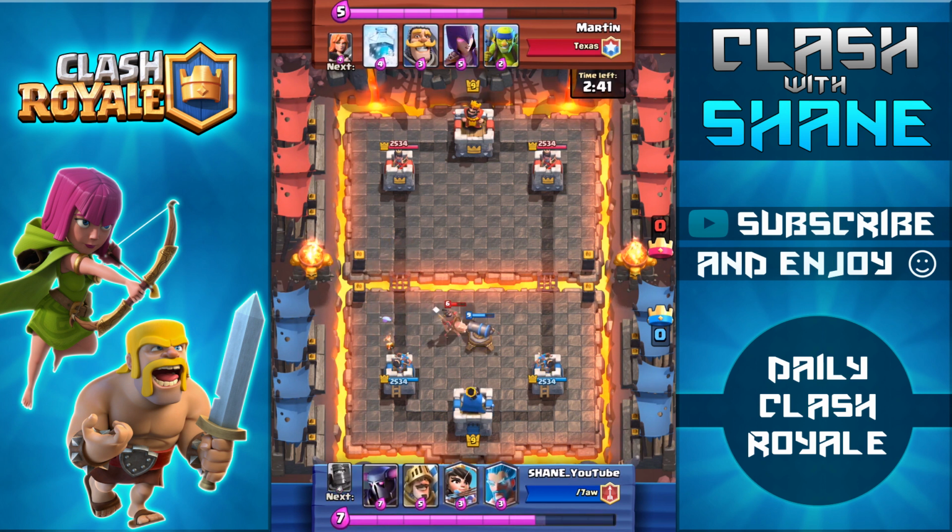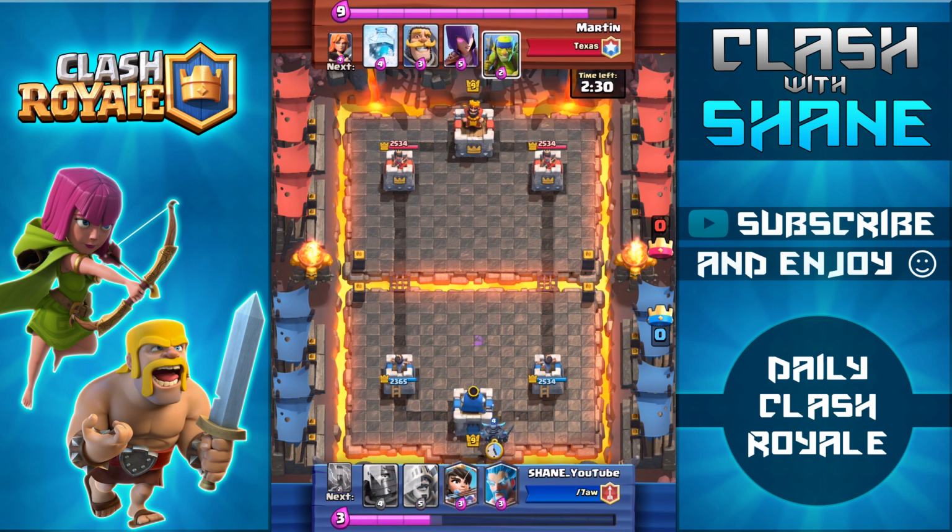offensive. But with this deck here, you can cycle through your cards fairly fast with the low elixir cost of the Princess, the Ice Wizard, the Ice Spirit, as well as the Cannon, and then you can set up some pretty strong pushes throughout any time of the battle. So I'm going to go ahead here and start doing a push on the right hand side with my Pekka.